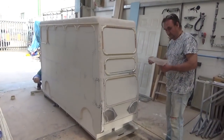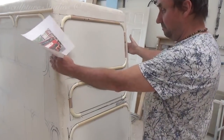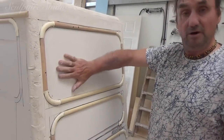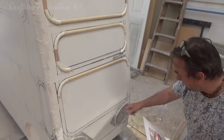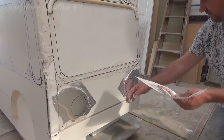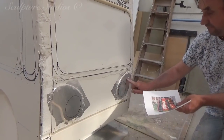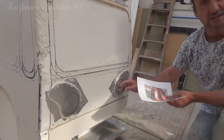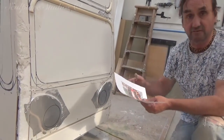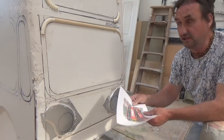Right, here we are with the master pattern so far. What's happening here, Aden? Yeah, we're keeping this block of polystyrene. It's got like an MDF front with a melamine surface. On the bottom here, we've done a little raised surface just to give it some sort of detail. And we've got reflectors here, about 75mm and 40mm going on here. They're not actually going to be lights, they're actually just going to be reflectors. So like, just to give it a bit of a look to the whole thing. But it's coming along nicely.